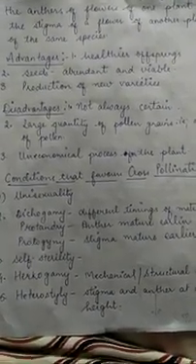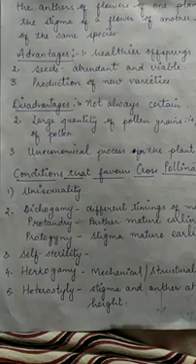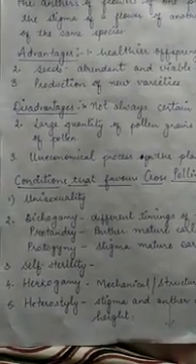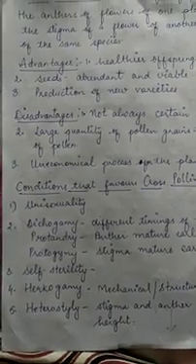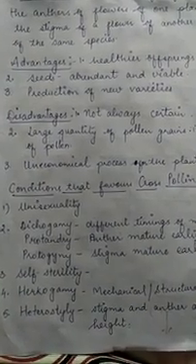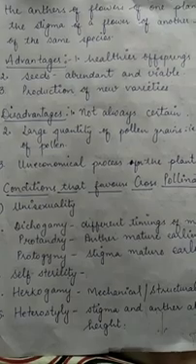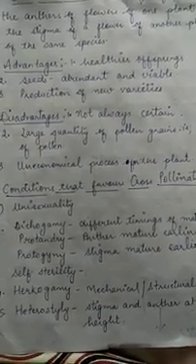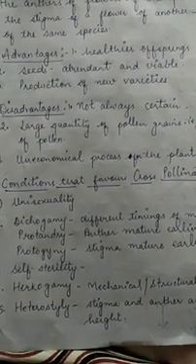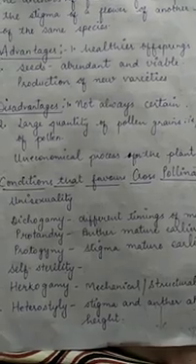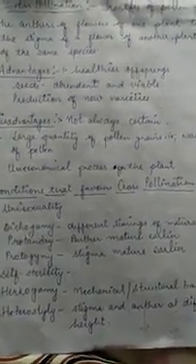Now there are certain conditions that favor cross-pollination in nature. First of all, there is unisexuality, that the flowers may bear either the gynoecium or androecium. So in such cases, self-pollination will not occur. Sometimes a plant bears only either male flowers or female flowers. Like in papaya, we have two different trees, male tree and female tree. So in such cases, self-pollination cannot occur. So this is a condition that favors cross-pollination.